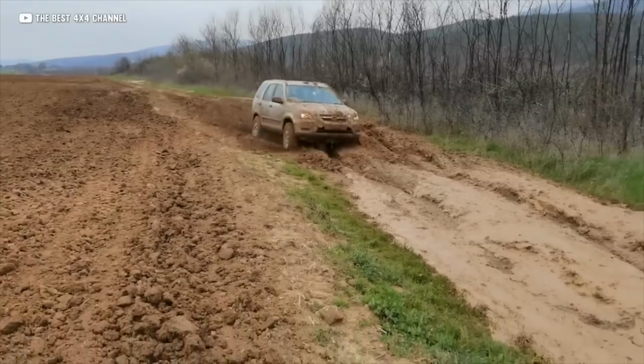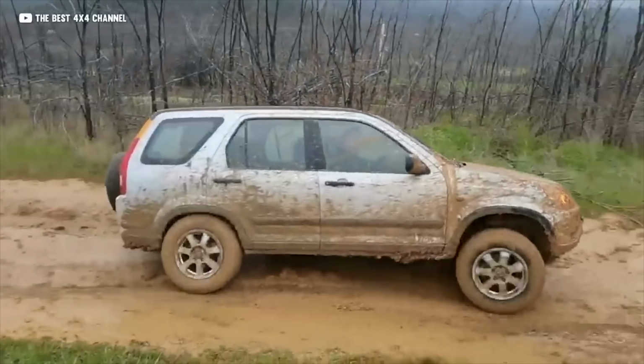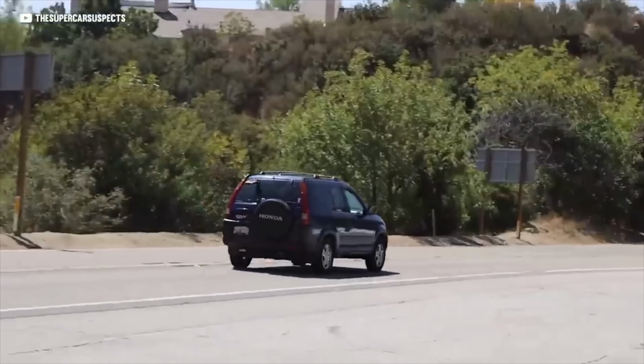Well, no one. But the CRV is actually a great pick. It's a well-rounded compact SUV that has a K24, and you can find them with a manual. Fortunately, most sellers don't know that any of that is desirable, and that's why you can get them on the cheap. But shh, don't tell anyone. Secrets in between you and me.